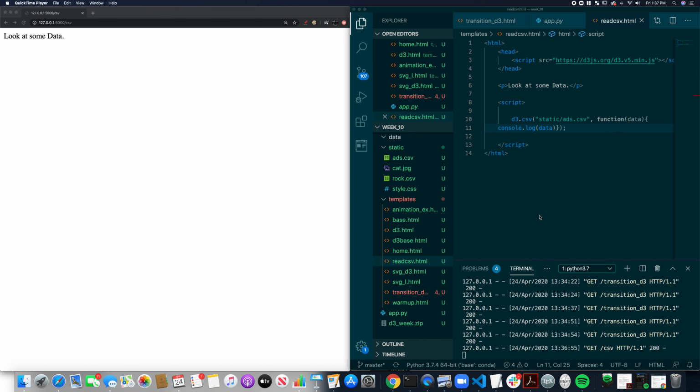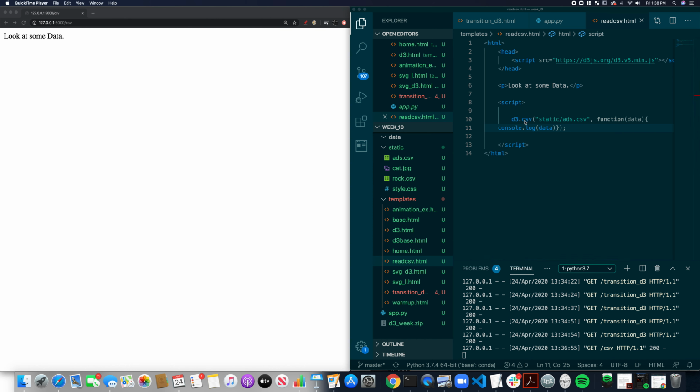And our final introductory example, I want to demonstrate how we'll start to connect these ideas, again, of adding elements using D3 and maybe using transitions and some other functions to work on those elements. But now let's get some data in there. So D3 also has methods for reading in different kinds of file formats.